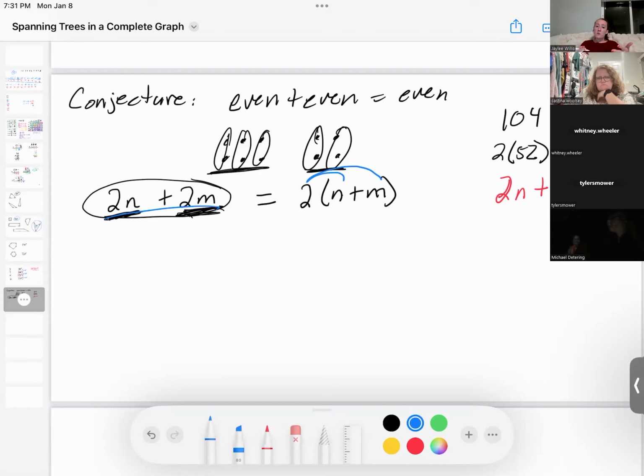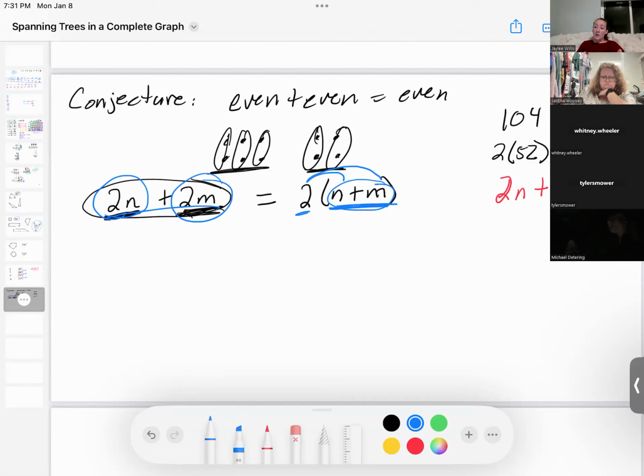So the algebraic proof for why an even plus an even equals an even would have this math sentence in it, because you take your 2 even numbers, which are in the form of 2 times an integer, and when you add them together, you can algebraically manipulate that expression so that the result is 2 times another integer, because one of the properties of integers is if you add 2 integers together, it equals an integer.